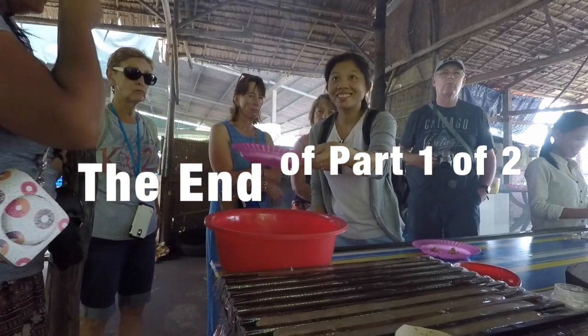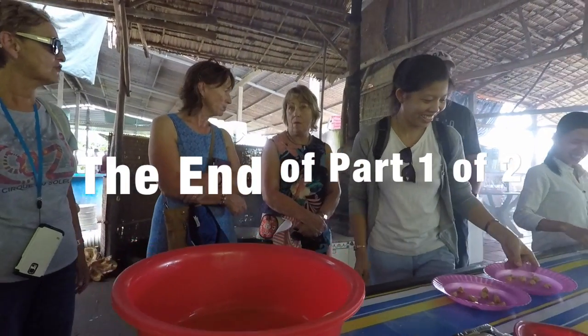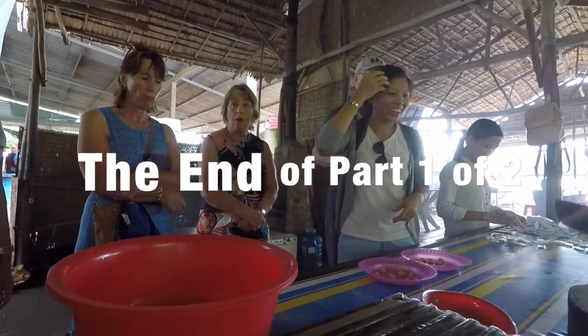Coconut candy, right? Yes. I've been eating it ever since I got here. Yes, they have it at our hotel.